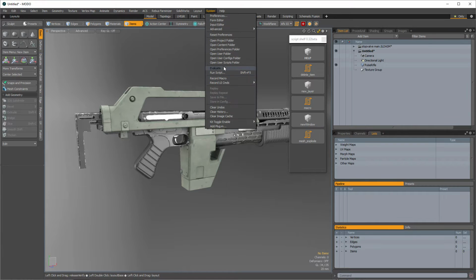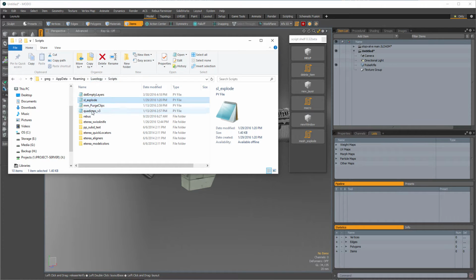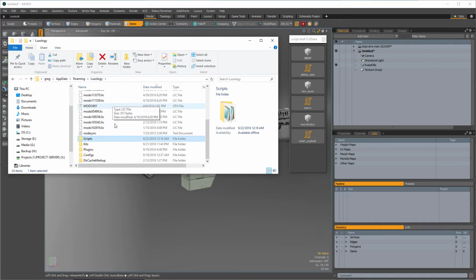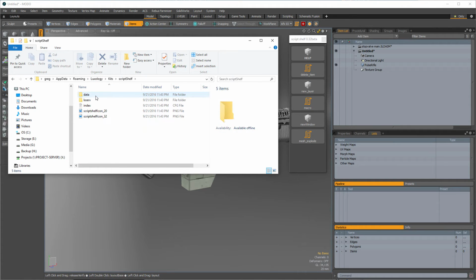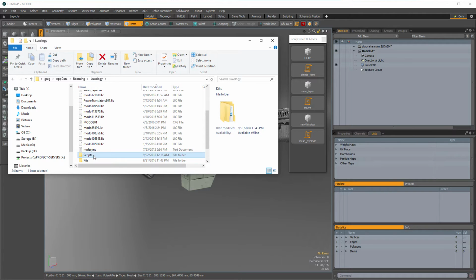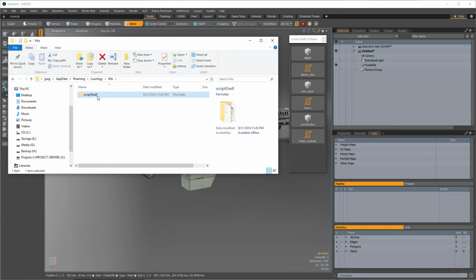So let's go back to that window. So there's our script, SL Explode. Let's pop back over to the kits. And here we have script shelf. Let's dig in here, data, Python scripts. And here you'll see something called Mesh Explode, the thing I just added. And what script shelf just did essentially is it copied SL Explode and renamed it and copied it over here to the Python scripts folder. So now I have really two different scripts. I have the original SL Explode over in my script folder right there. And then I have in my kit folder the copied and renamed version of that called Mesh Explode.